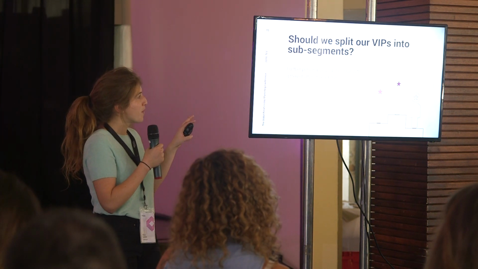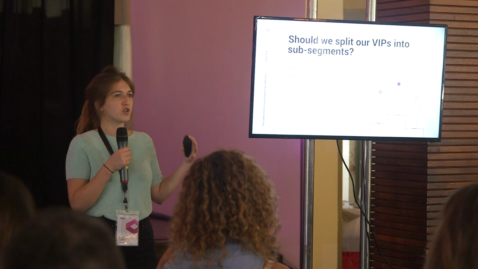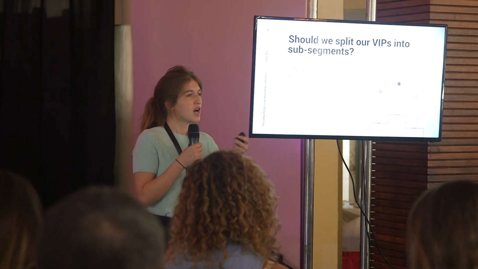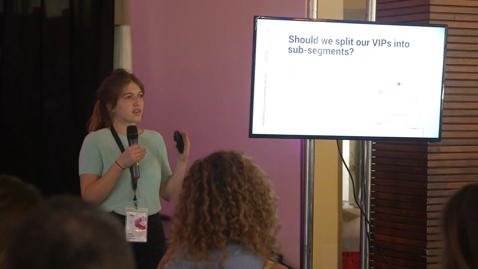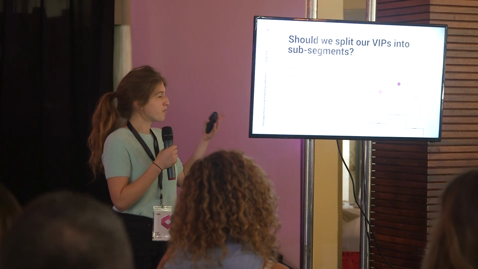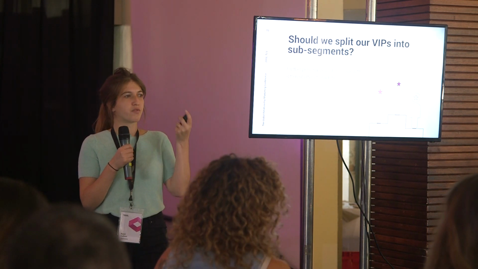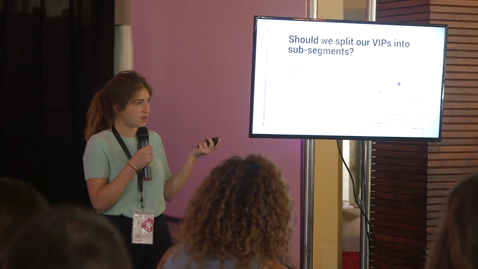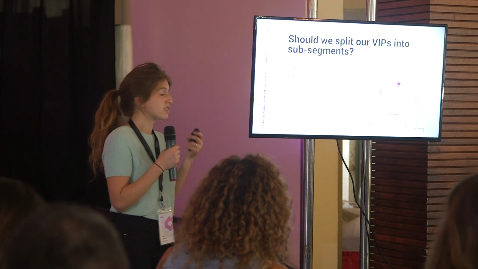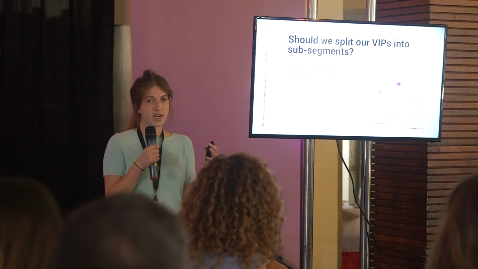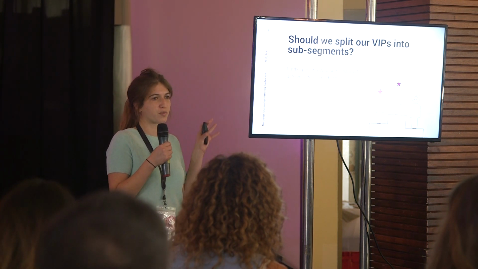So now I want to talk about, should we further split our VIP group into subsegments? Up until now, we've talked about defining that VIP group, but we might want to decide to even further segment that into subsegments. If you remember, in the beginning, when Sivan showed the Pareto analysis, we saw that we have a very strong top 1%, but we also saw that we had a fairly strong second and third percentile. These customers were much more valuable than the full customer database, but they were definitely not like our top 1%.